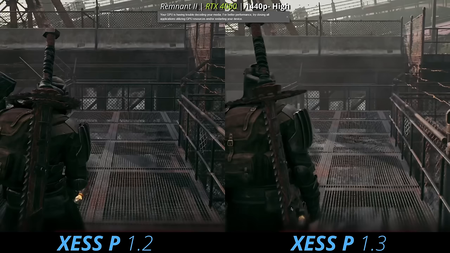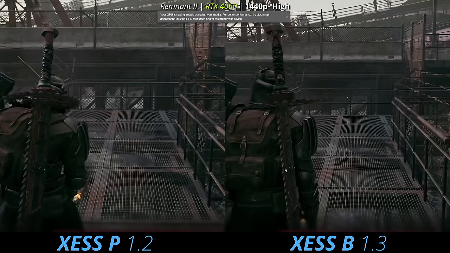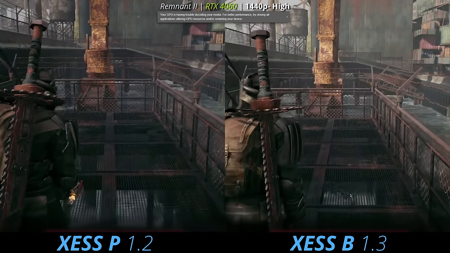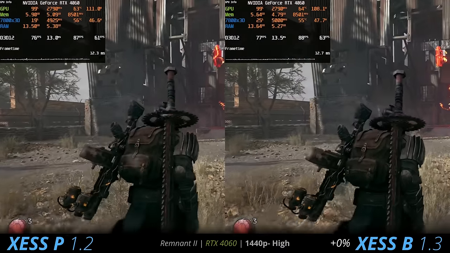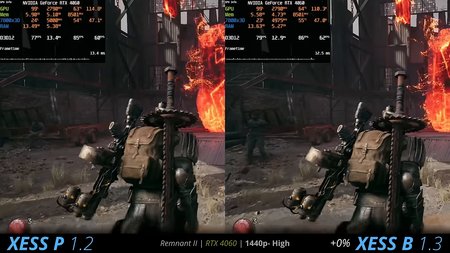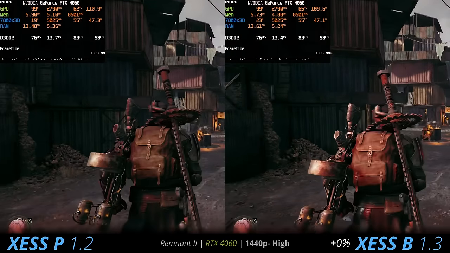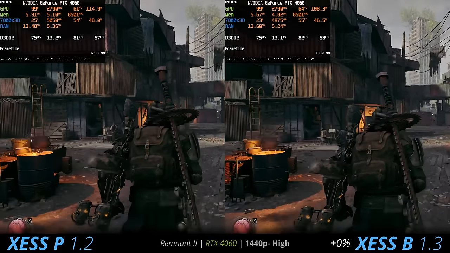And I think this is because I modded it into the game. Because if I go to XeSS balanced mode on the right side, then we suddenly see that the images look a lot closer. The only problem with this is that the performance of them is about the same, so it doesn't really help all that much. But I just wanted to point that out because you can have issues sometimes with just modding it into the game. This is why developers need to put it in the game. As far as I can tell, it's pretty easy to do, and they probably have better tools to do it and optimize it a little bit for the games.